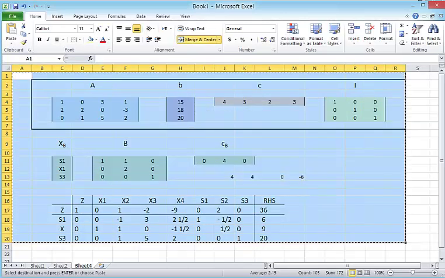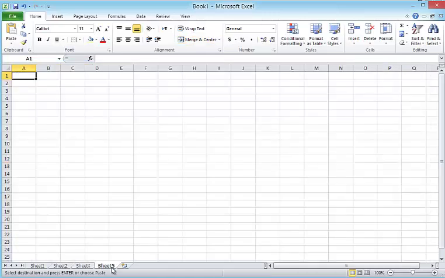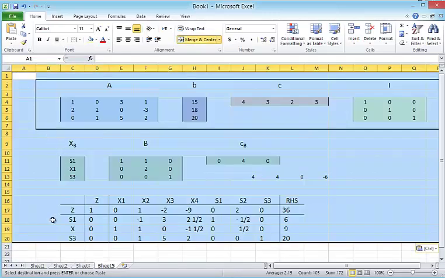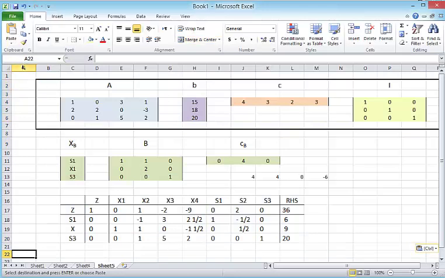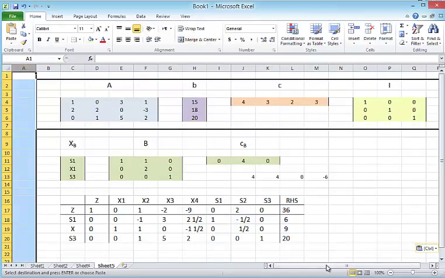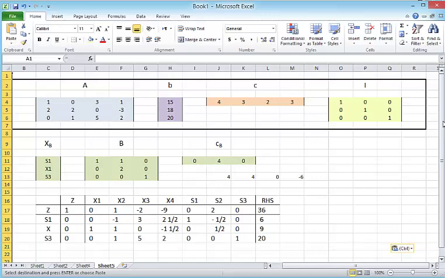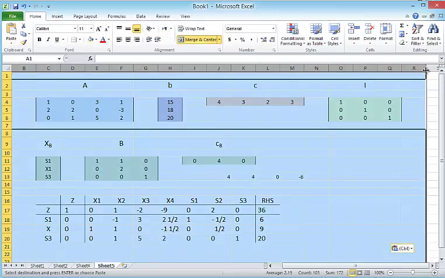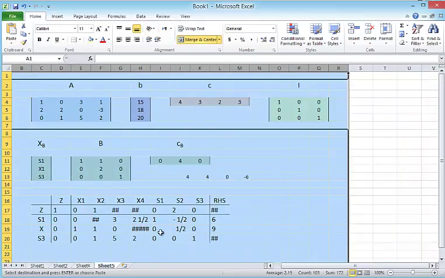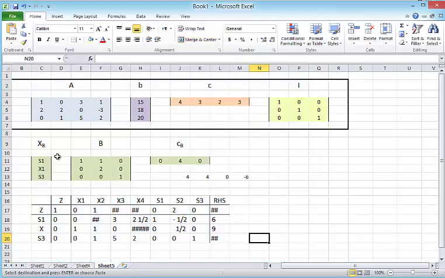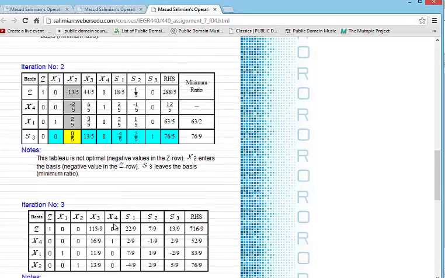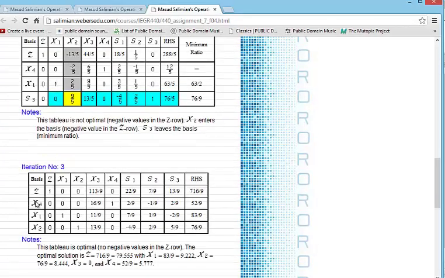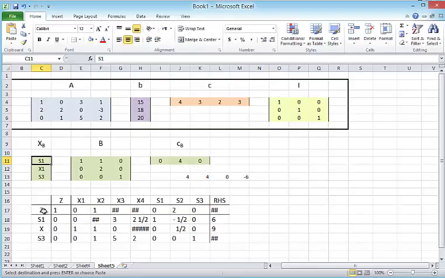I'm going to copy this and place it into a new sheet, and again the same type of work. It is x4, x1, and x2.